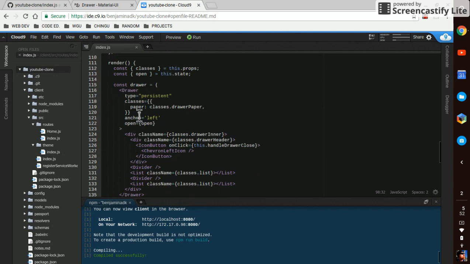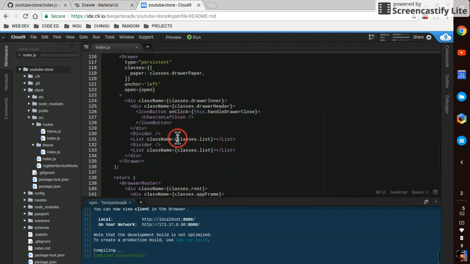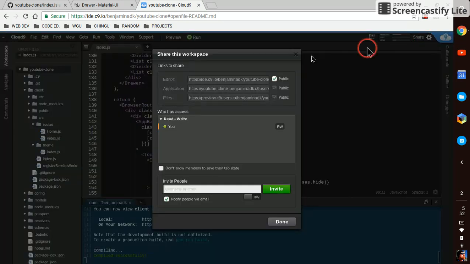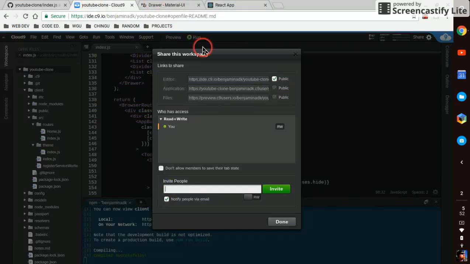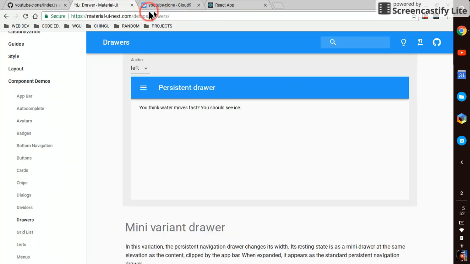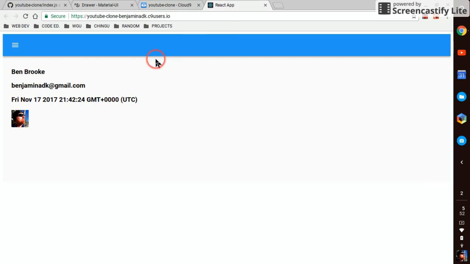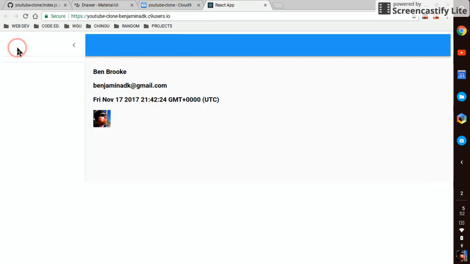And you can use class name and then just get your class off the classes object. And sometimes they're using another package called class names, where you need multiple class names and you have conditions based on whether the drawer is open or closed.